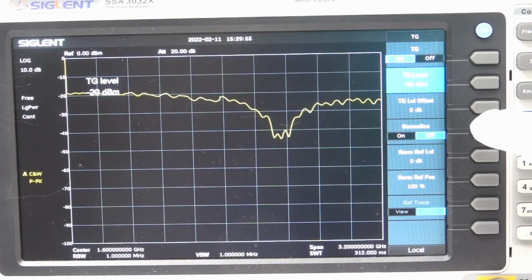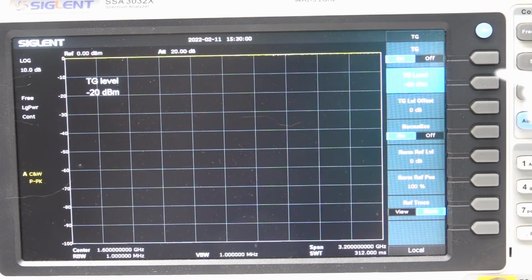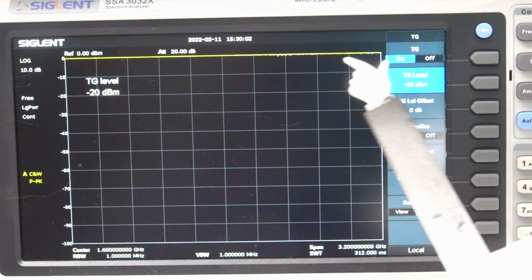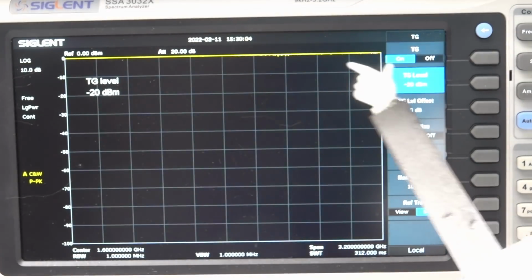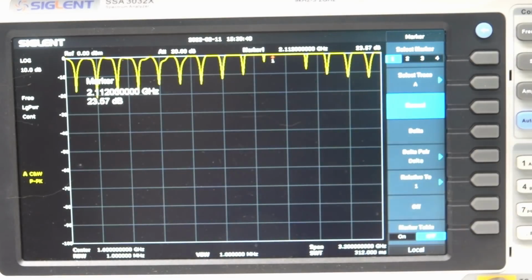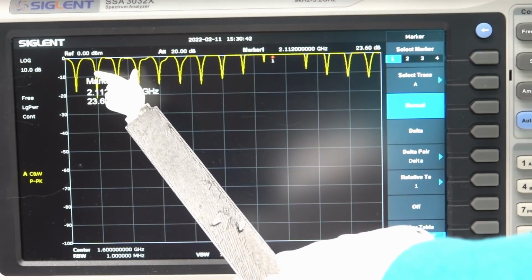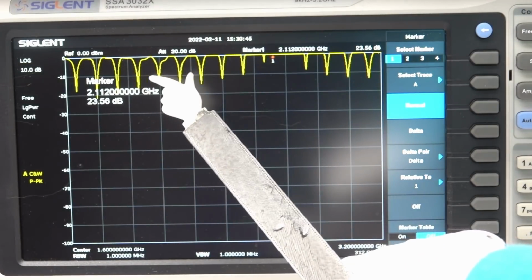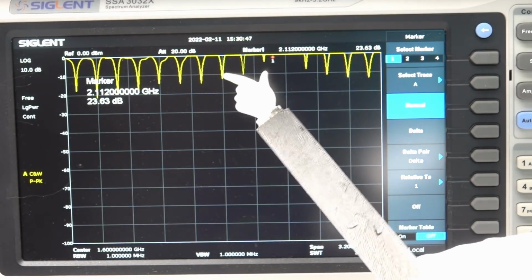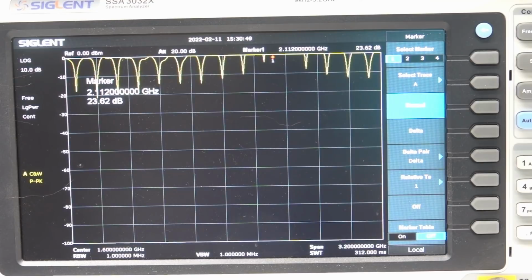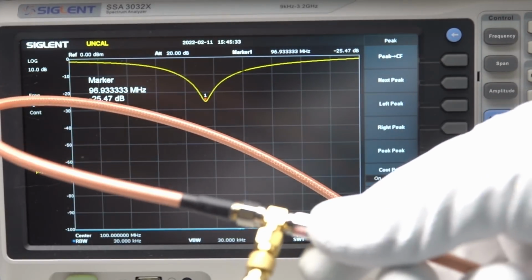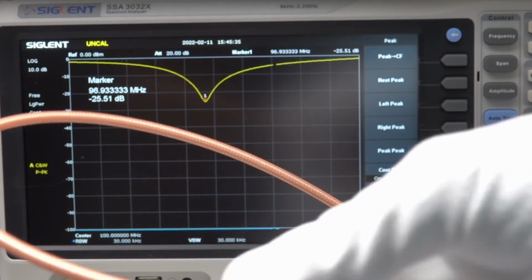First, I calibrate the setup with the SMA T piece inserted. After this step, we have a flat line of 0 dBm as a reference. As soon as we connect the stub, we get what we expected, sort of at least. We not only get one notch, but we get plenty of them because the stub also works on 1.25 or 2.25 wavelength, and so on. We are only interested in the first one at roughly 100 MHz.